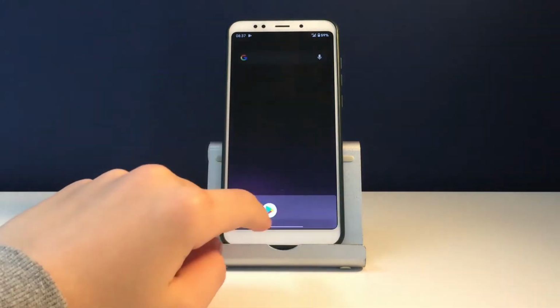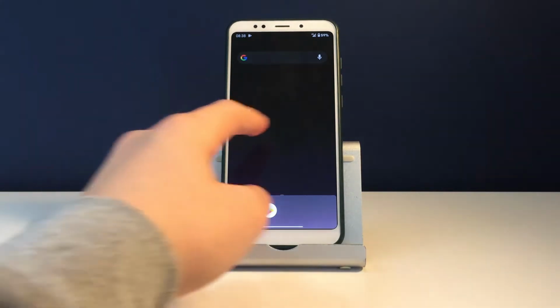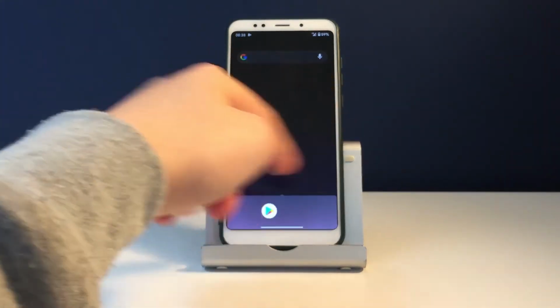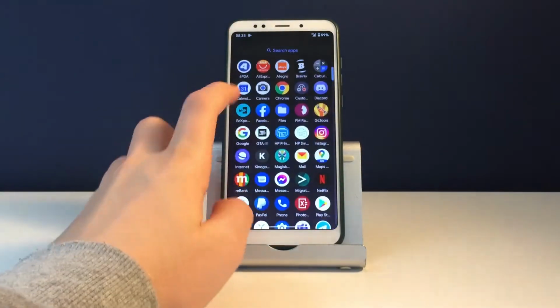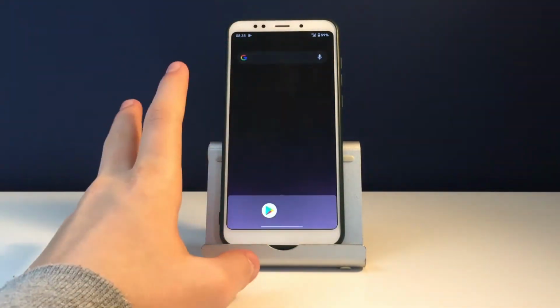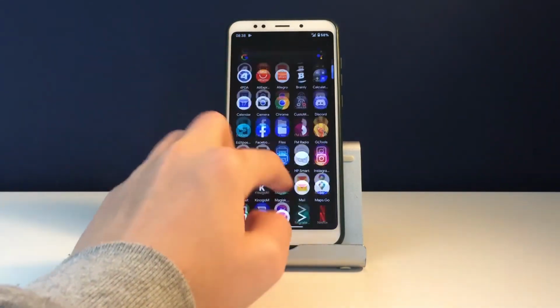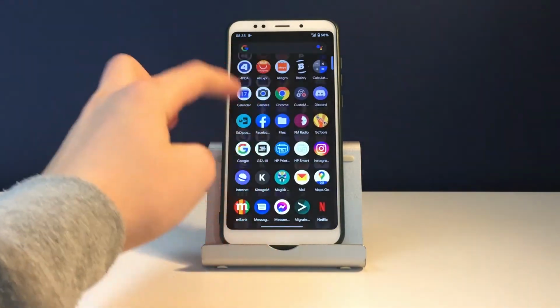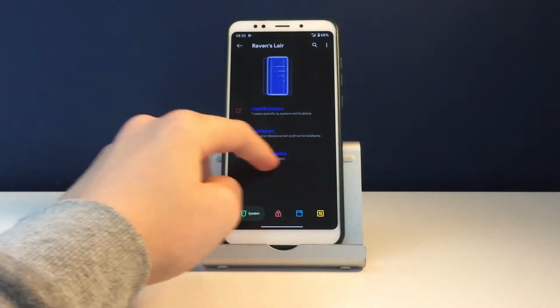This launcher is cool, but mainly what it does is that it does not have this Google search bar at the bottom. You can remove this Google search bar from the top, of course. So yeah, mainly these are the changes here. Okay, so let me switch back to Pixel Launcher, and Pixel Launcher works perfectly, so don't worry, it will always work perfectly.